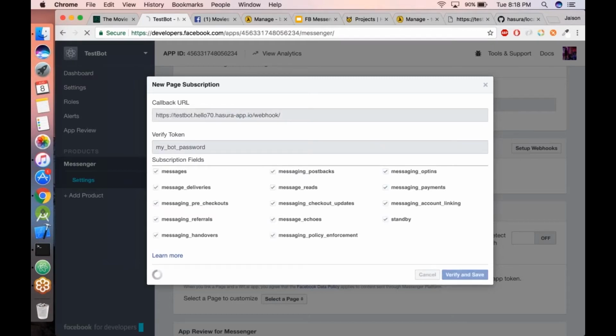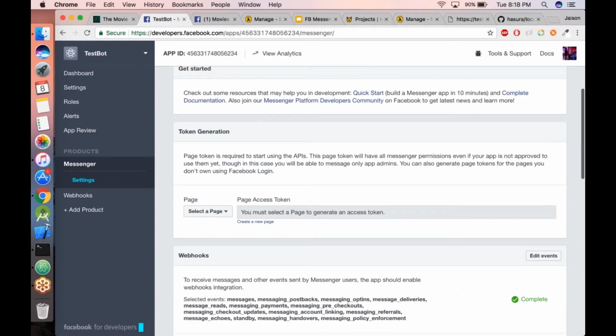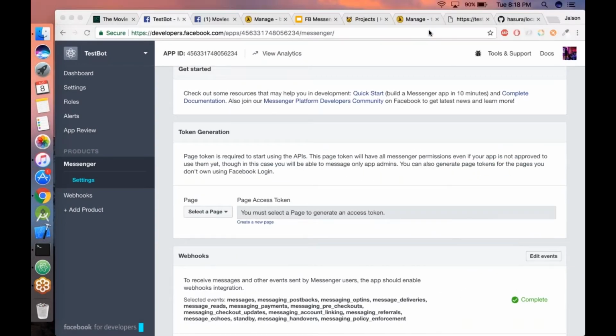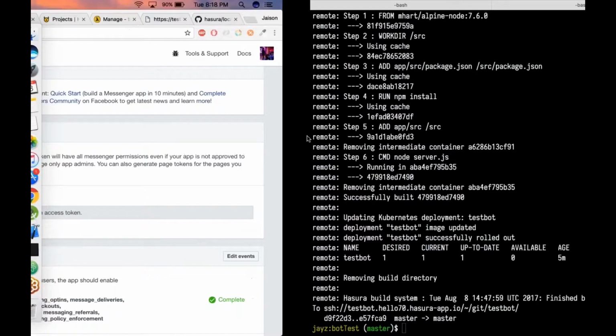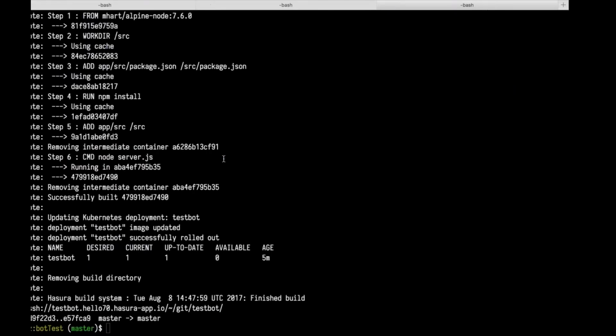So when you click on verify and save, Facebook is basically hitting that /webhook endpoint and checking whether that endpoint exists. And so what is happening over here is that Facebook's endpoint basically sends the password that we just set, and we are verifying whether the password is the same as the one that we gave, and then we are responding with the challenge, one of the queries that it sends, right? In case the password was different, we would be sending an error response.